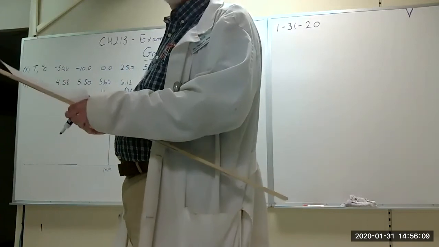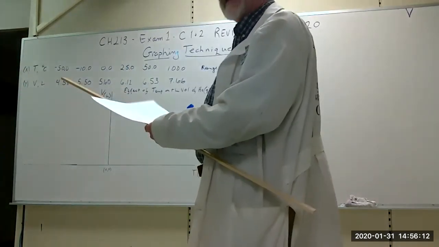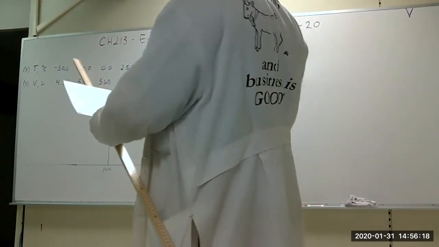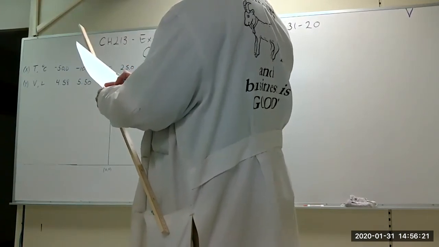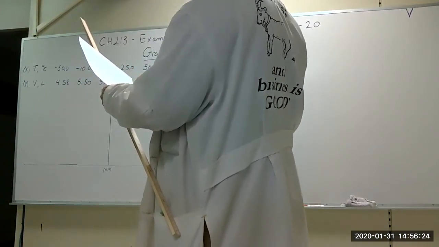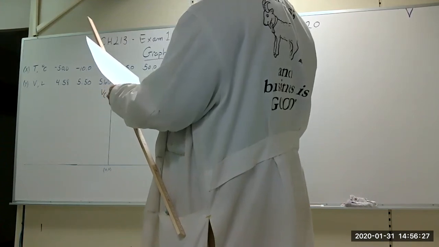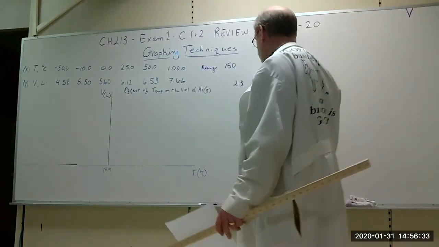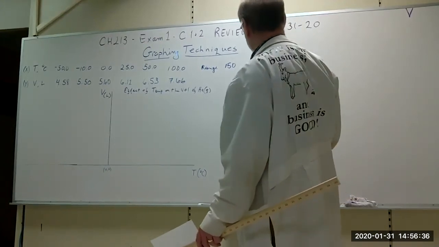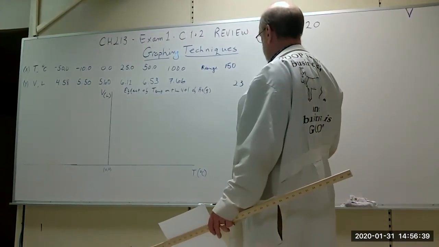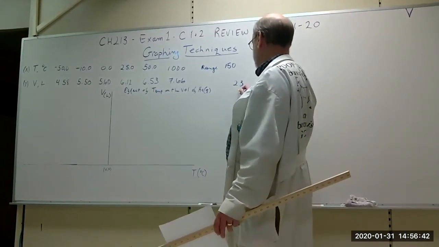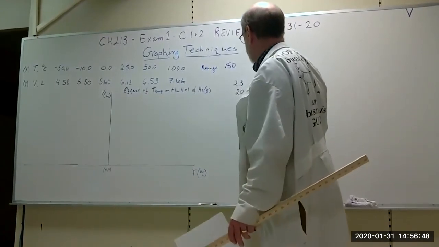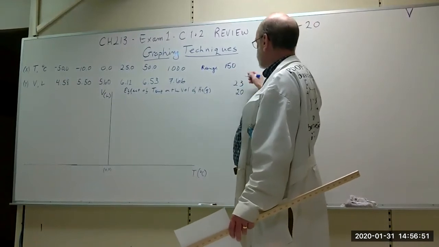So this is the art right now of graphing, is deciding how to set your graph up on the available space. But let's see how many squares we have. 1, 2, 3, 4, 5, 6, 7, 8, 9, 10, 11, 12, 13, 14, 15, 16, 17, 18, 23. So we've got 23 squares. And that's not going to go into it evenly. So let's say we're going to use 20 squares. So suppose we want to go, instead of 150, suppose we want to go 200.